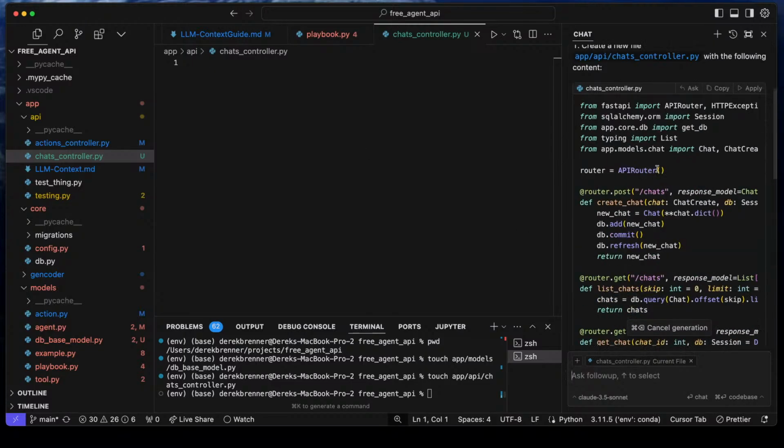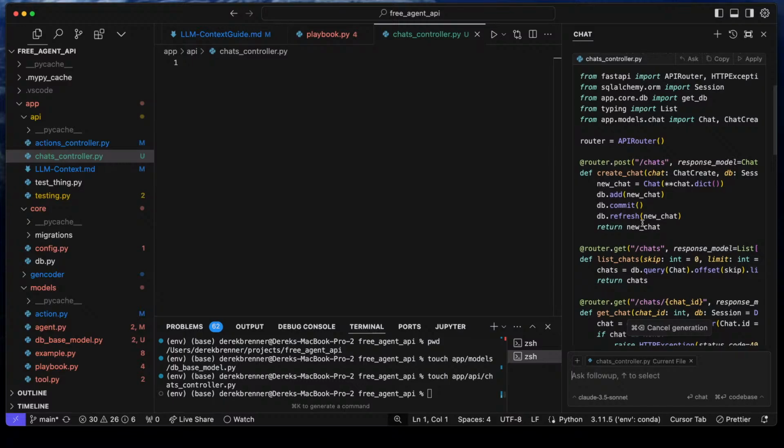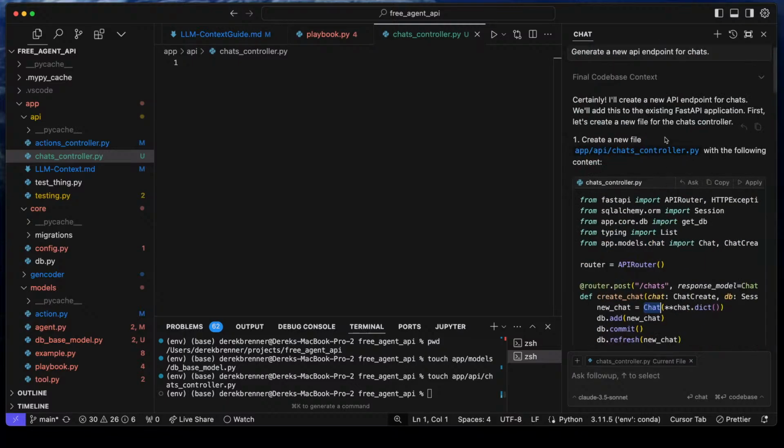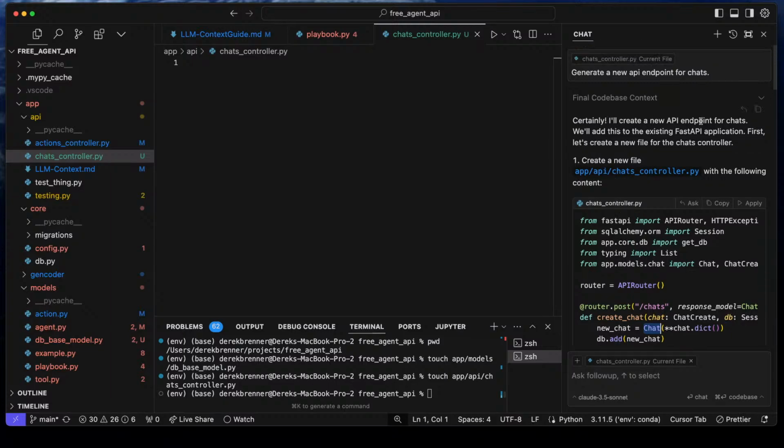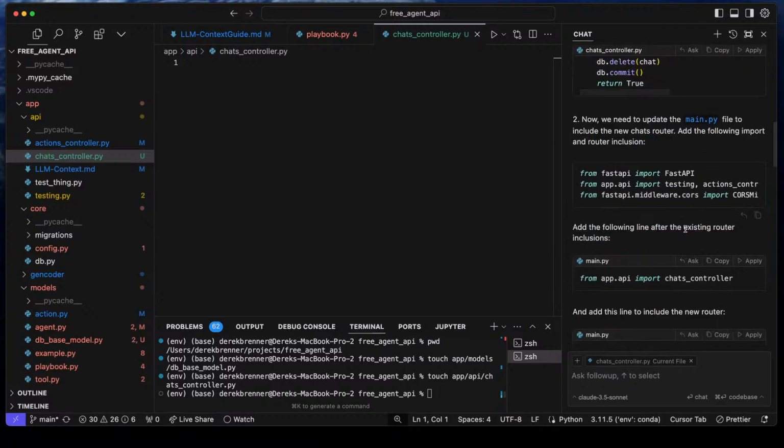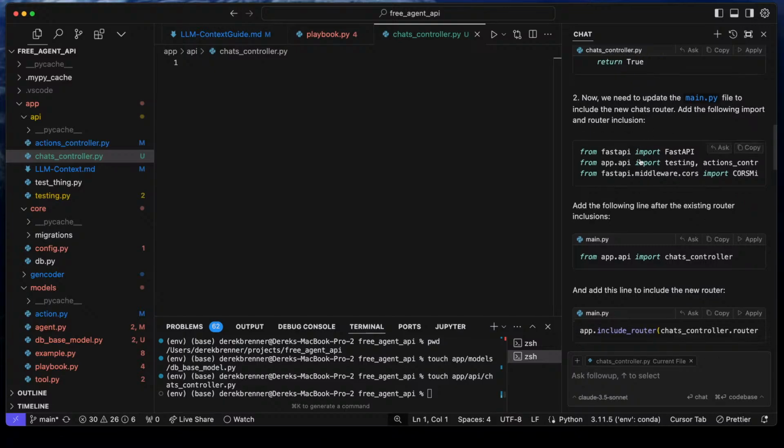Okay, cool. So I have it importing, and in fact it skipped ahead and it is using the chat model, which has not been created yet. Let's see what it says. Great, we already have that. We're going to include it.